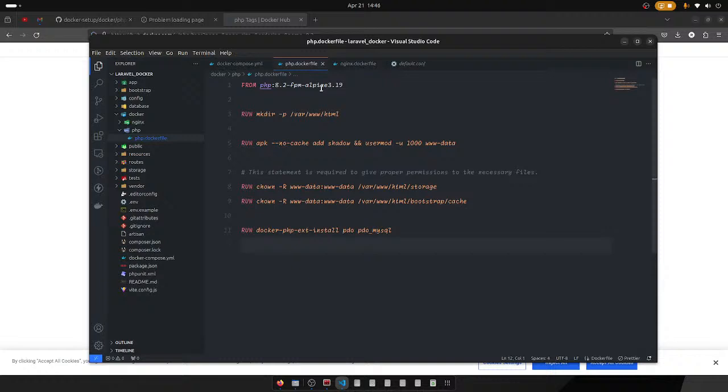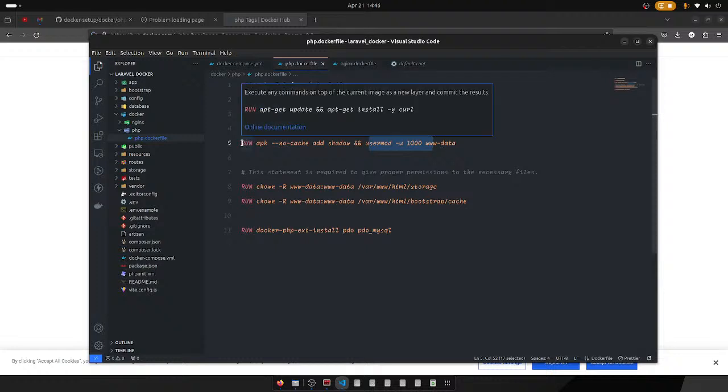Okay, now what are we doing over here? Again, we have a PHP image with this version. Then we are creating a folder called var/www/html. Then this is basically to create a user and map the current user ID to the Docker container's user. I won't say I completely understand this start to end.